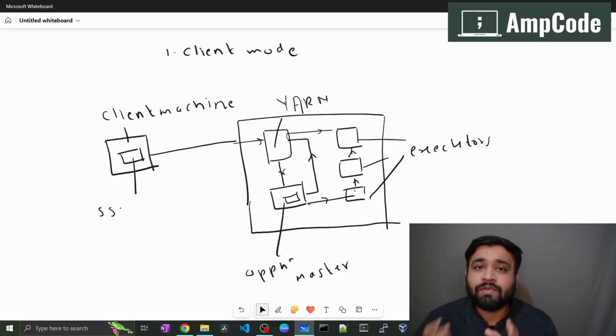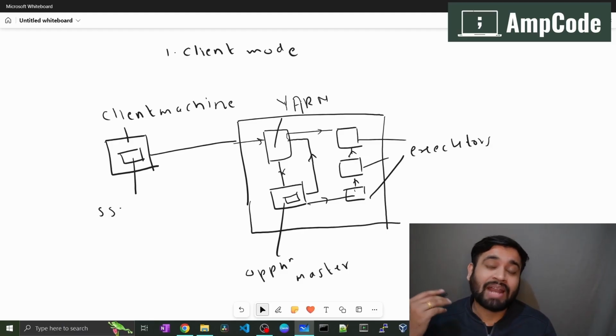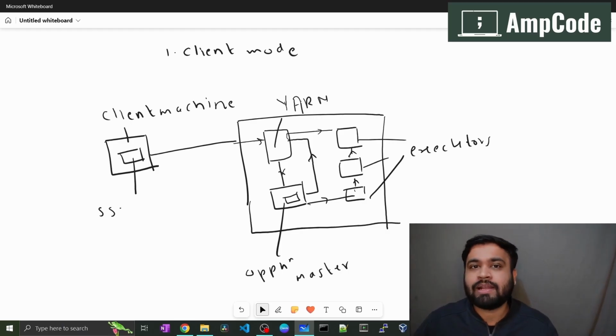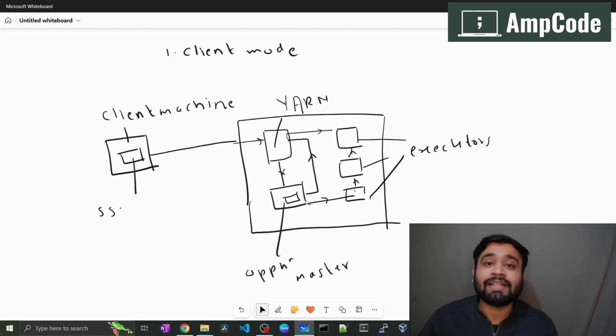So you may ask which solution is right for my project. If you are doing research and development work, then using the local mode is way more suitable. But if you are handling big data stored on a cluster, then you can use client mode as well to crunch the big data and get meaning out of it. But in your production deployment, you should always submit and configure your Spark workloads in cluster mode, because it will give you the whole capability and configuration to get the most out of the Spark architecture. So this is all about the deployment modes.